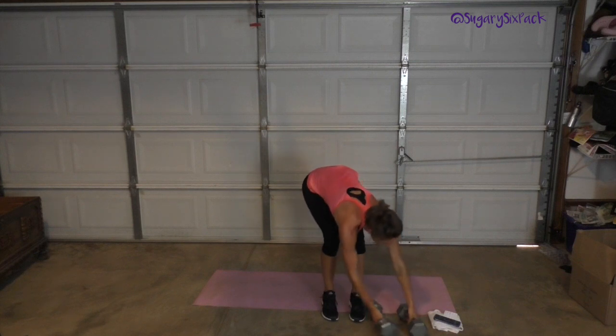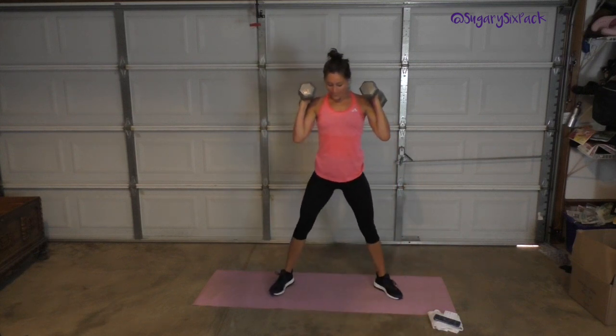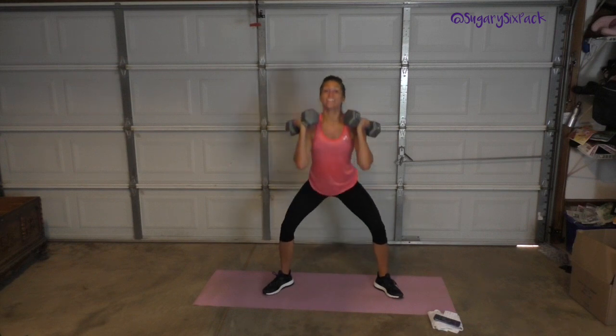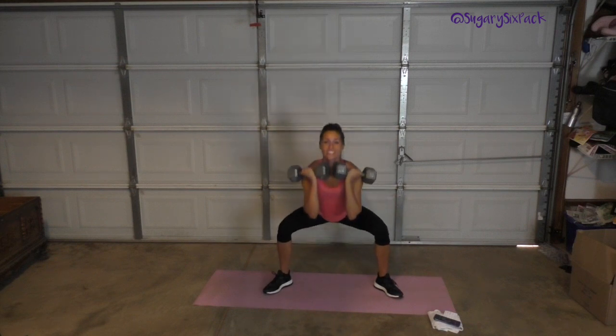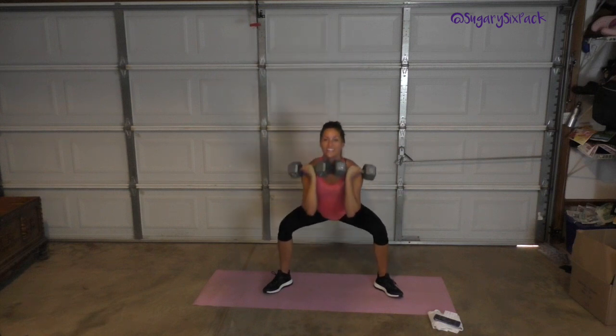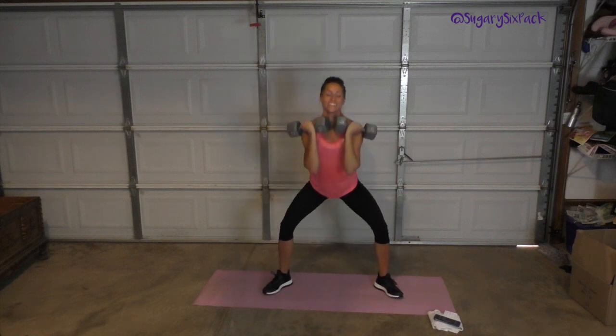We're going to the Sumo pulse. Wide feet. And down, halfway, down, and up. Nice Sumo pulse squats here, guys. You're almost done. You're doing great.